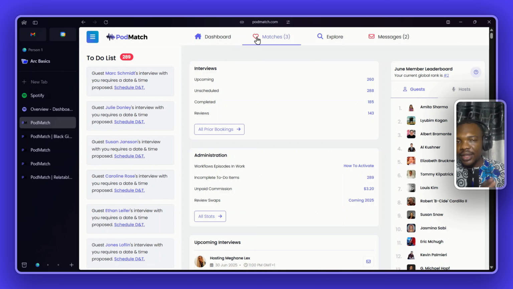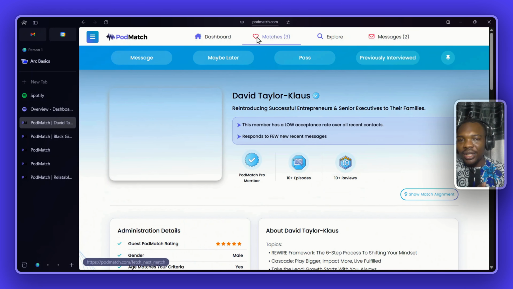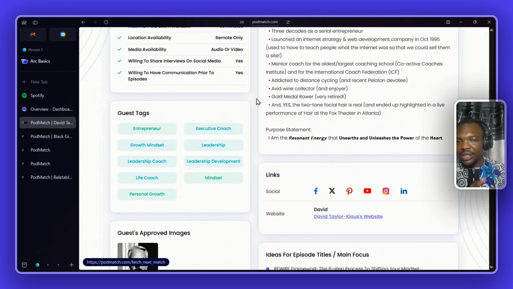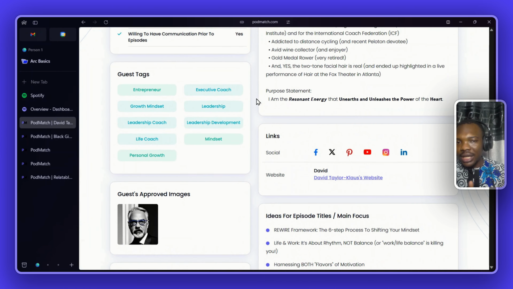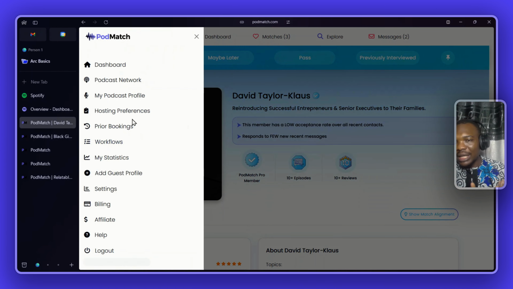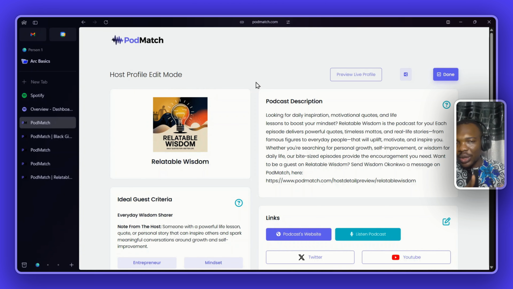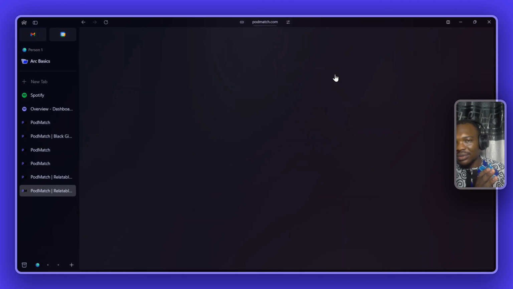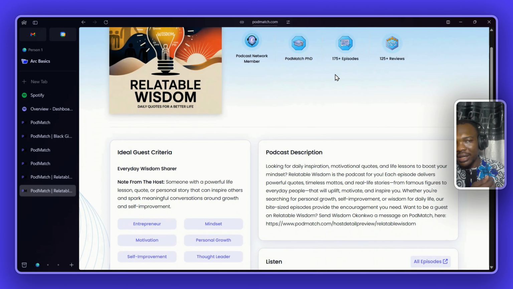I'll give you an example. One of the things the tool has is that it's pretty simple to set up. It gives you a one-page document for the guest. As a podcast host, you also have a one-page document where people can see what your podcast is all about without you having to explain yourself 50 times. Let me show you what that means. You can join as both a podcast host and a podcast guest, but for now, I've just focused on being a podcast host. Later in the future, I will upgrade to being both.